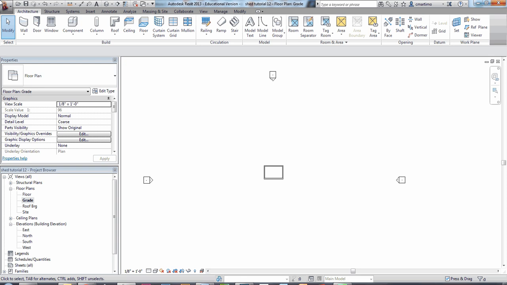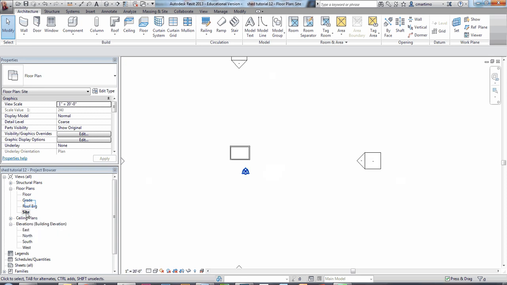So we're going to start off by creating a site plan for our shed. We have just some lawn out here, so our 3D drawing doesn't show just a shed hanging out in a blank white space. Over on the left-hand side here, I've got my floor plan, my grade plan, my roof bearing, and then I have a site plan.